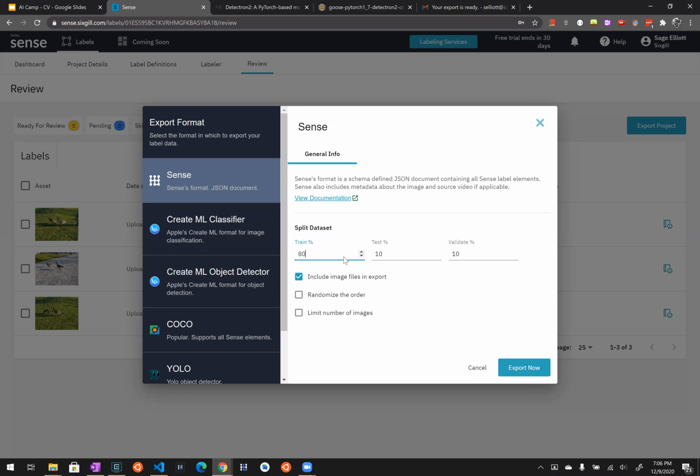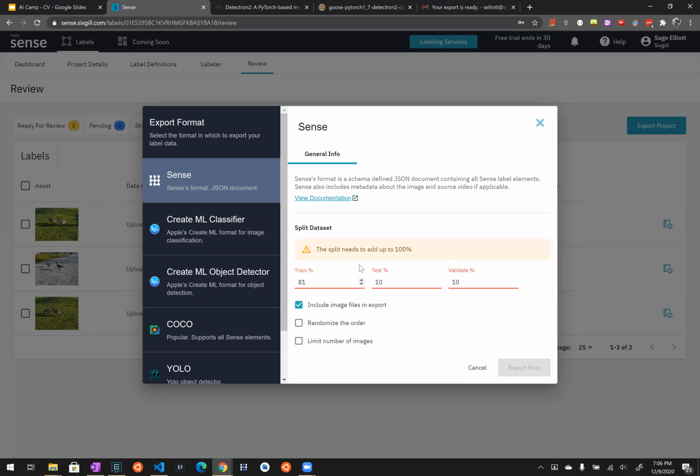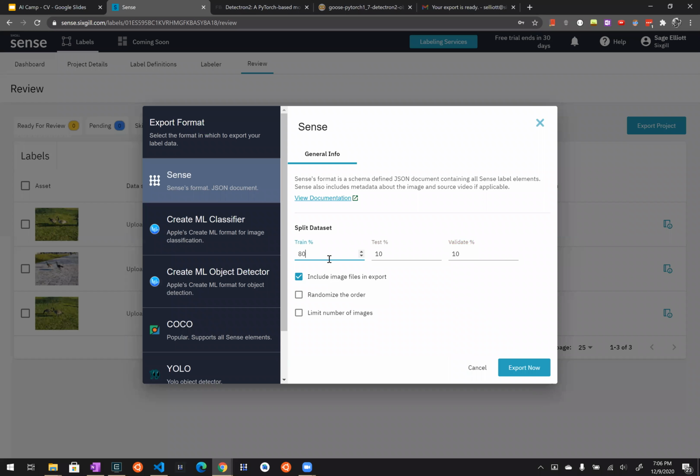We also have this train test split feature, which is really nice. If you've done any machine learning before, you know that you often want to break up your data set. We'll talk about this because we're going to use these three data sets to train our model and test it. We have the training data set, which is usually the largest one. Most of the data, as much data as you can, you want to give to your model to learn from. Then you have a validation data set, and this is used while you're training your model.